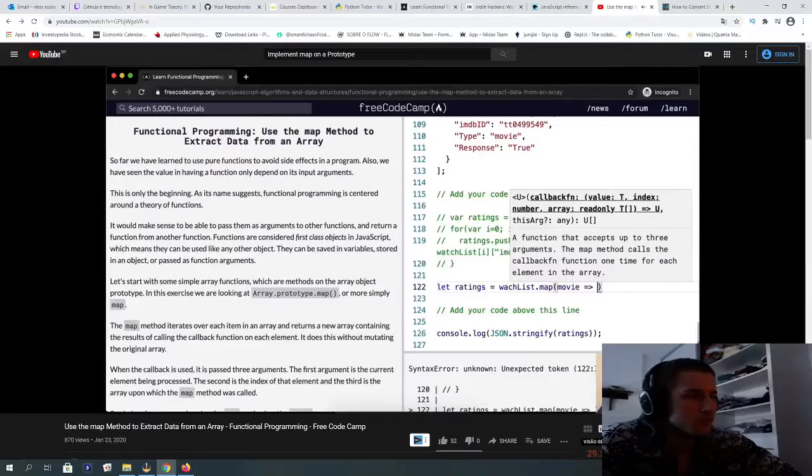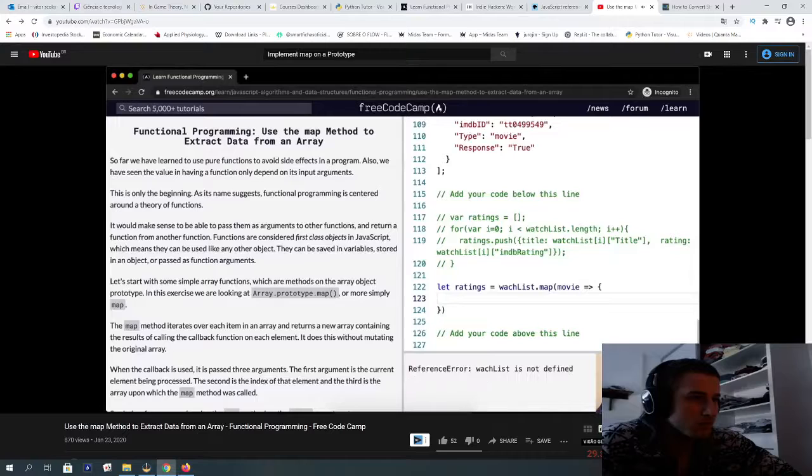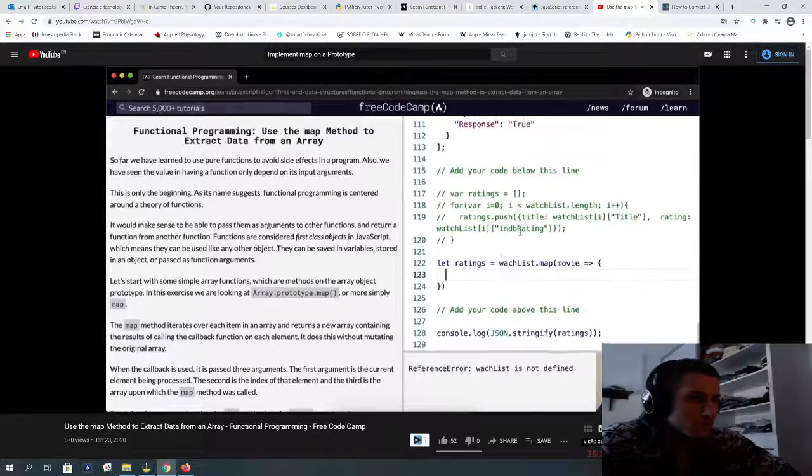And then we're going to pass in an object. So now we're returning null, null, null, null. But what we need to do, with each movie, we want to add a new object to the array. So let's create a new object.